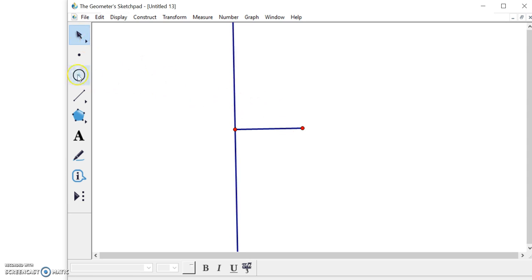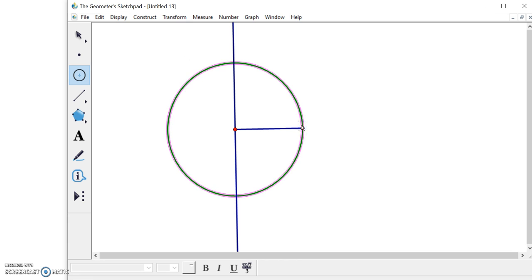And we're going to use a new tool called the compass tool. And this tool creates a circle. So you place it at the center and you draw it out. And we're going to go to the very edge of that segment. And the reason we're doing this is because we know that the circle is a line whose points are all equidistant from a center point.